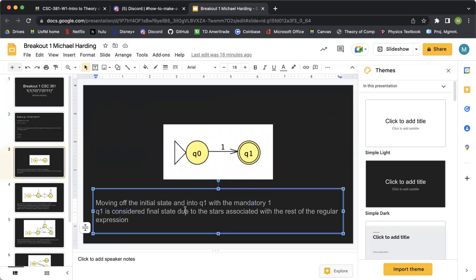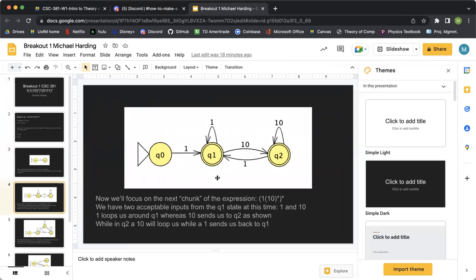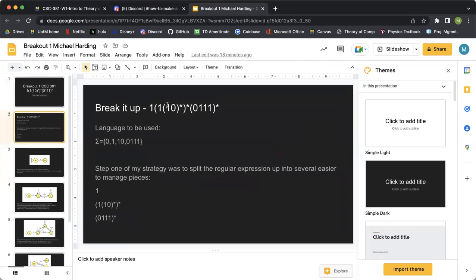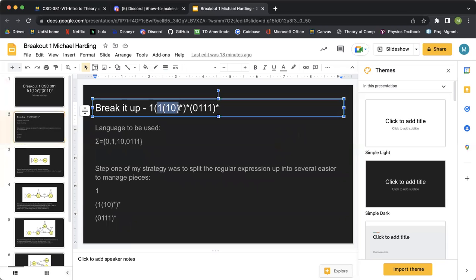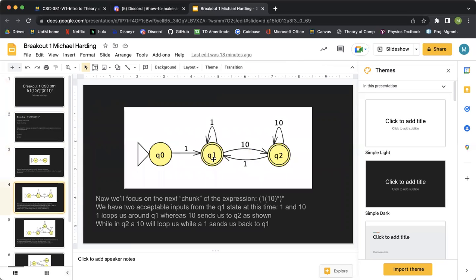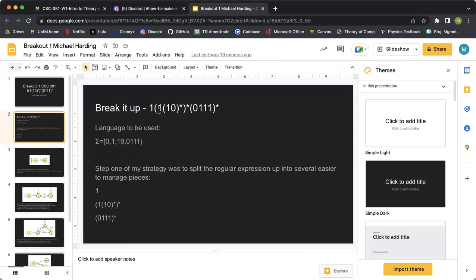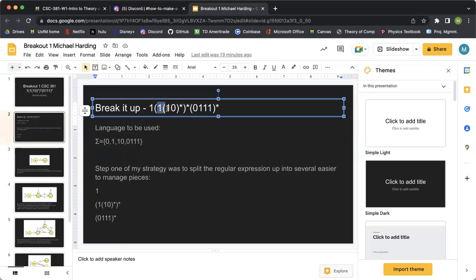Pretty simple. But this next part here with this nested 1 and 10 with the stars, what happens is we have another final state here, because we can get simply one and then nothing and then be done.